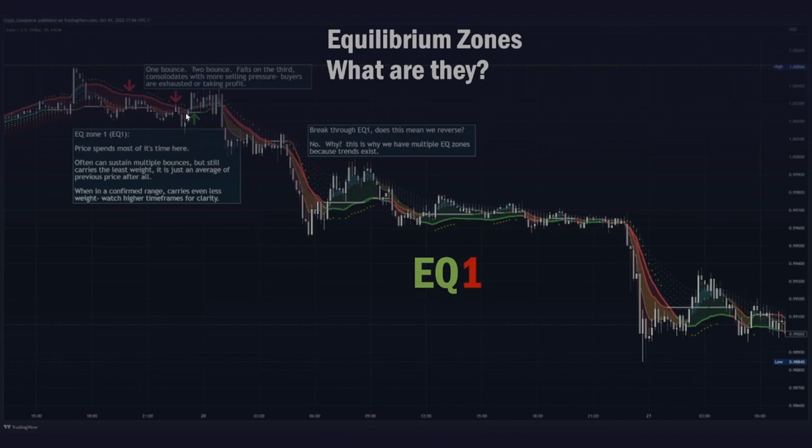If you're following the traditional support flip resistance, which is kind of what the EQ zones use a lot of, that aspect of that strategy. Then we lost the baseline completely, blasted right through it, blasted past all the previous lows, came back to test into the dragon skin, failed, and then dropped again. This would have been a perfect reverse dragon play. But yeah, that's EQ zone 1. Let's check out EQ zone 2.